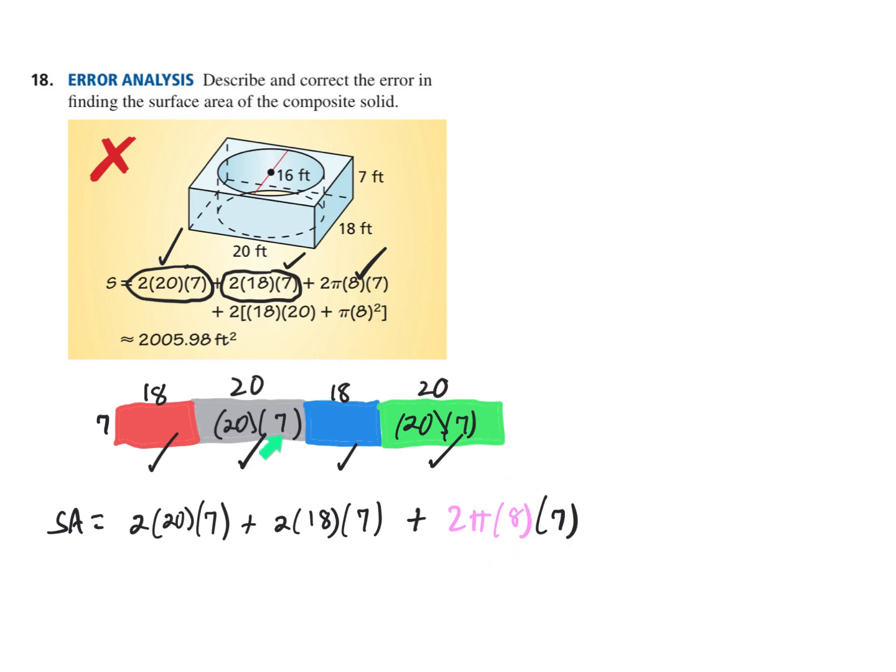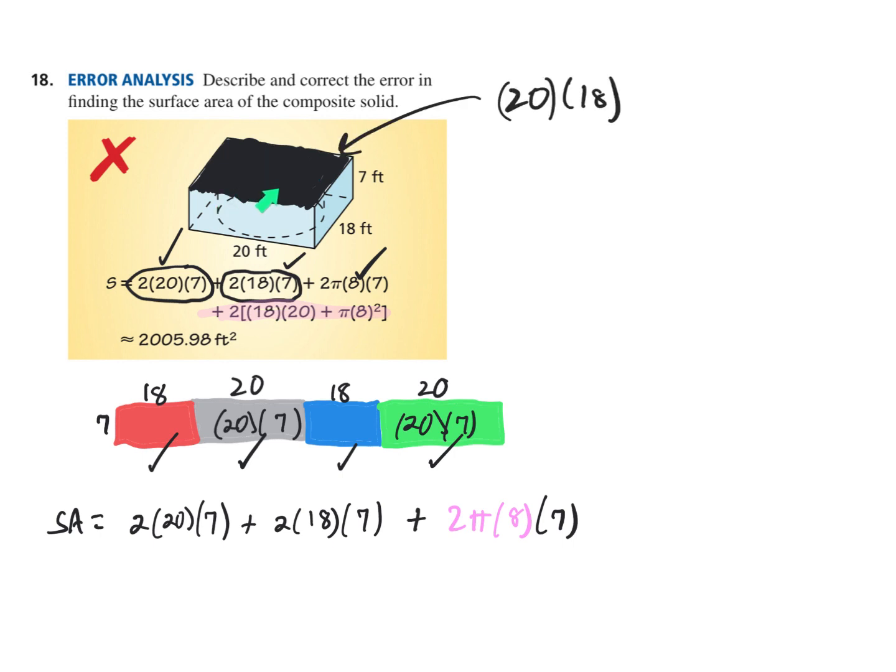All right, when we do all this, the only thing we're missing now is this light blue area on top and bottom. In other words, this black shaded region is on the top and the bottom, so we have to add that on. So they tried to do that by doing this part, but there's supposedly a mistake with this work. Let's figure out what it is.